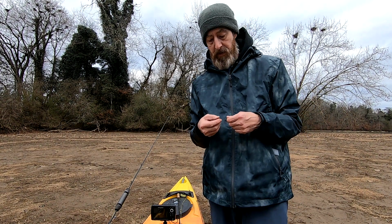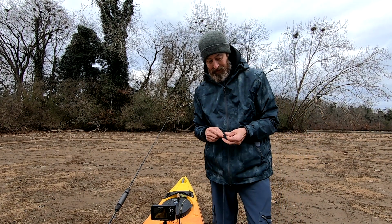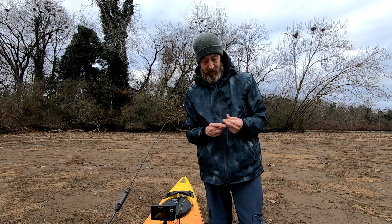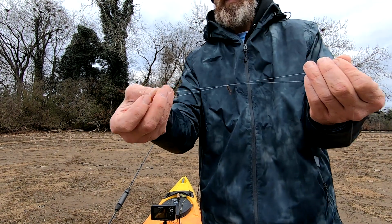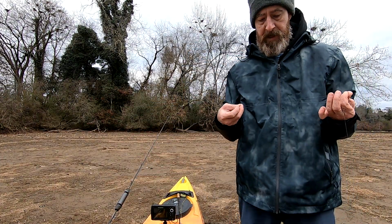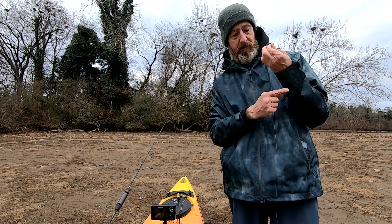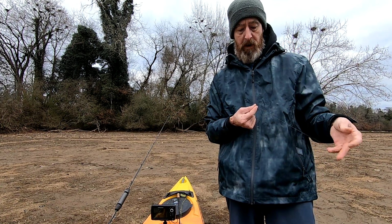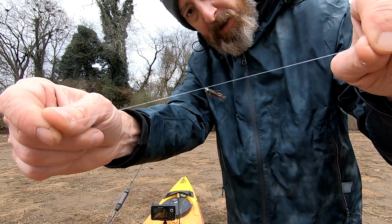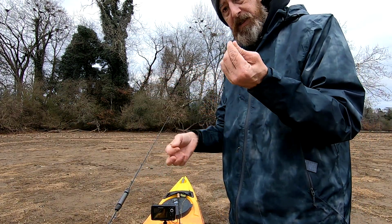It's amazing, I can hear those hawks chittering at each other. That's really cool. Got my first little guy on there. I'm going to use a Palomar knot for the first knot, and I'm going to leave that tail real long. I'm going to use that extra tag just as my dropper line. I used a Palomar on that first knot, and then I got a long tag end, and I'll tie my dropper fly on with the tag.